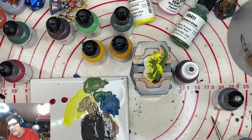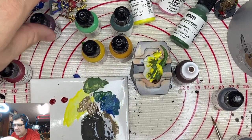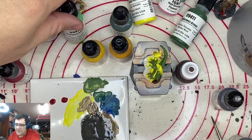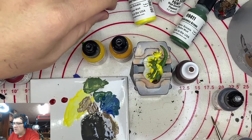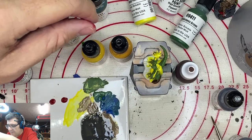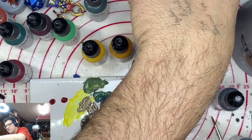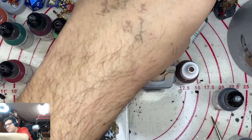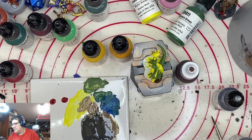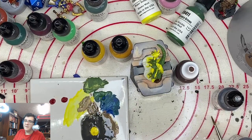So, I did not make a really good color here. So, let's see what we got over here in our set. Ooh, what color is that? It's looking less brown now. Yeah, I know. That's the darkening part. I don't like it. Not one bit at all. Because it's too dark. Wow, did they not give you a leather brown with this? Let's go back to this yellow. This is us playing around until we get the right color.